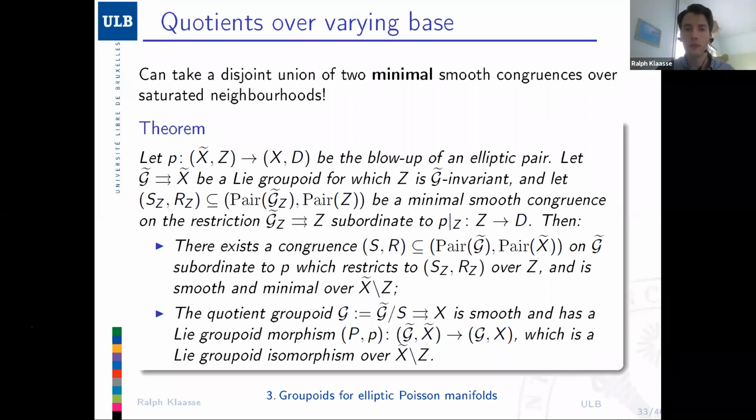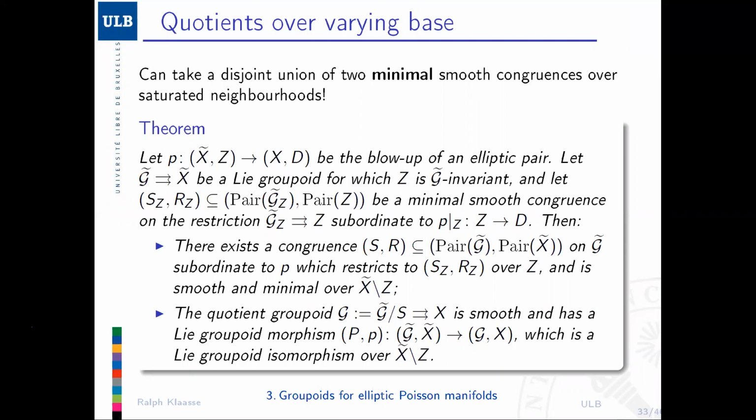You're not, that's what I'm saying. Because the map is just one-to-one, it's a local diffeomorphism, it's not doing anything. The congruence that you use there is doing nothing. It's quotienting nothing. However, it needs to glue together with the smooth congruence on Z to be a congruence. And then typically you cannot expect, if you just have a congruence, so it's not a Lie subgroupoid, it's just not Lie, that if you take the quotient of Lie objects via just congruences, that the result will again be Lie. So I'm doing nothing outside of Z, I'm doing something on Z, but I need to globally know that the thing I get is smooth. And that is what this result is saying.